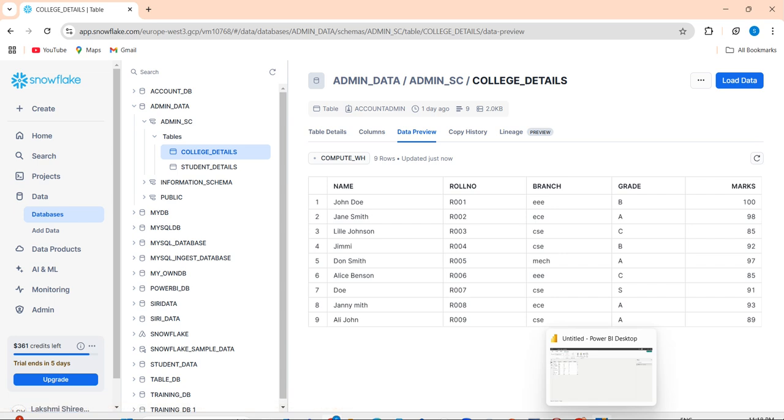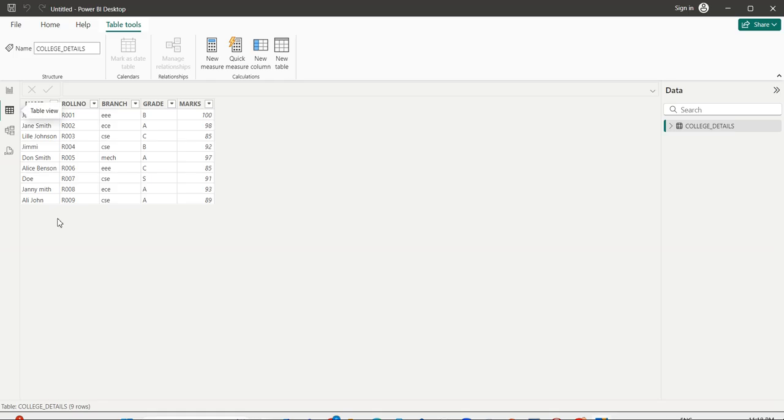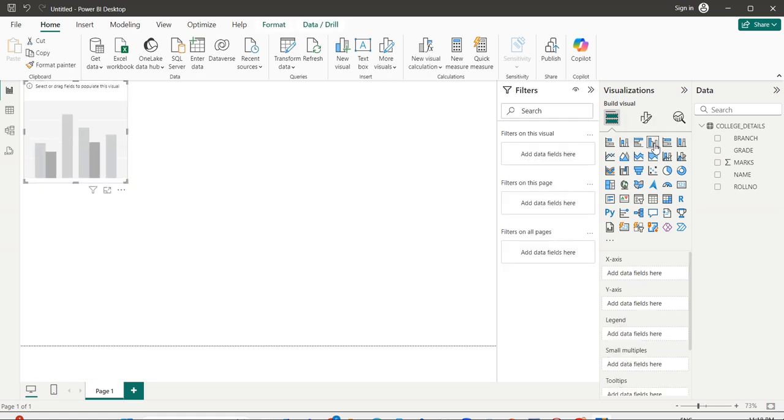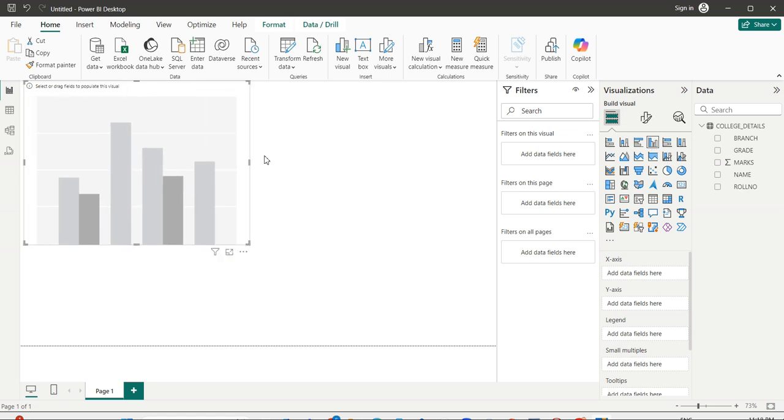And just go into Power BI. Here we also have different types of graphs: clustered column chart, clustered bar chart, and different types of bar graphs and all. Once you select any one of these, I am selecting the clustered column chart, and just drag it. You can also see your data in graphs.